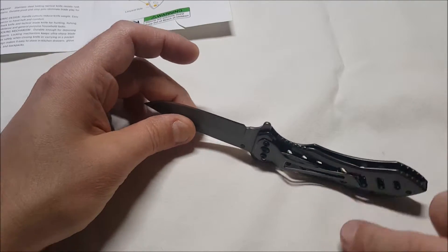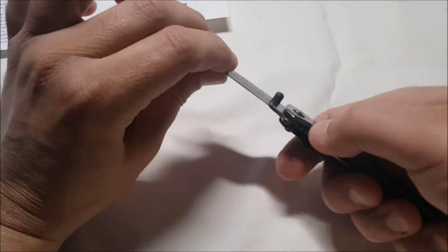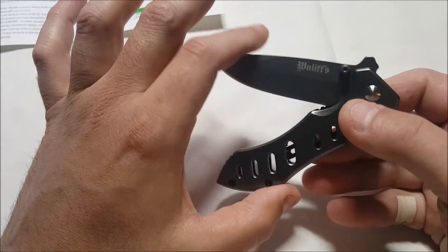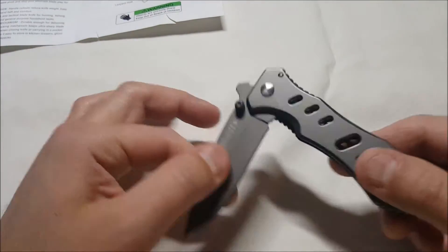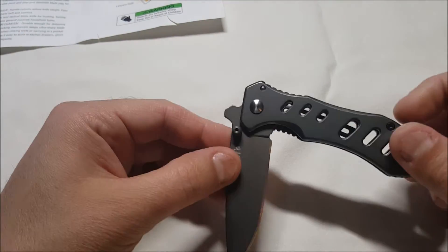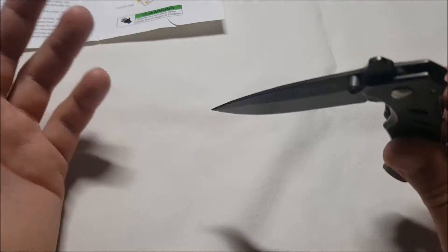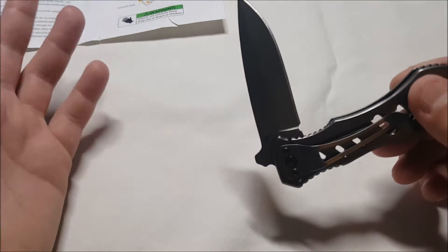The liner lock is actually part of the back half of the knife, and as I said it is hard to do — which is both a good and a bad thing. You don't want it to be too easy to unlock. Overall the Wuliff knife is a very, very nice knife for twelve dollars — I would easily expect to pay more than this. It's really nice. Longevity, who knows — it just came in yesterday so I haven't done much with it obviously.